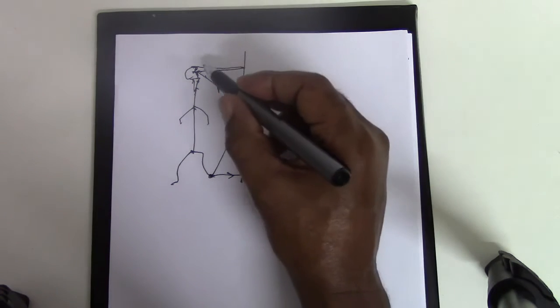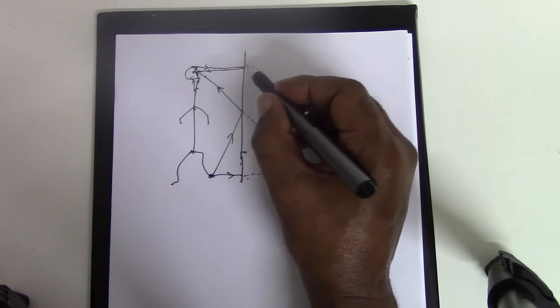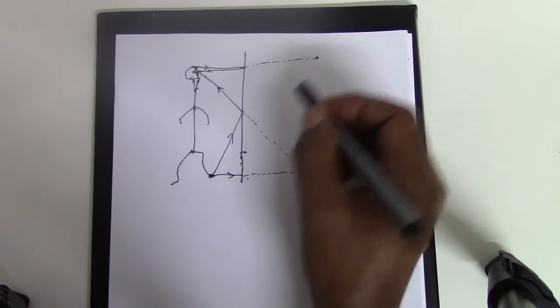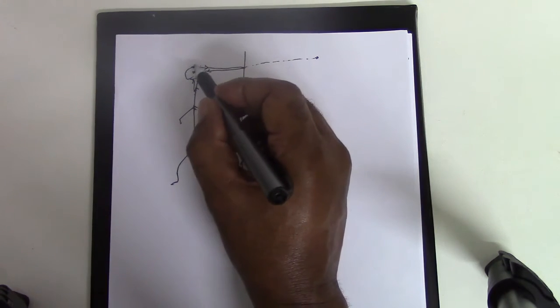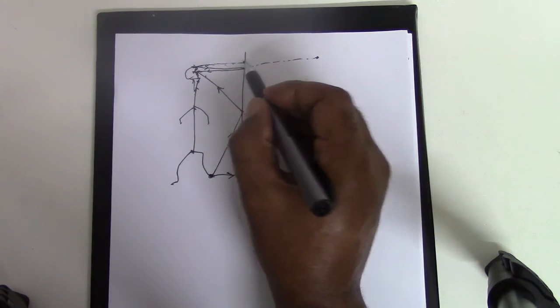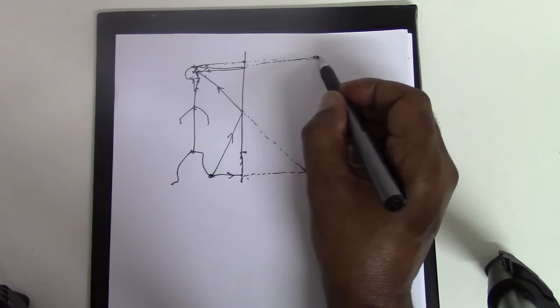Similarly for the head: the reflected ray appears to come from somewhere there, but when you use the normal ray and extend backwards, they meet somewhere here.